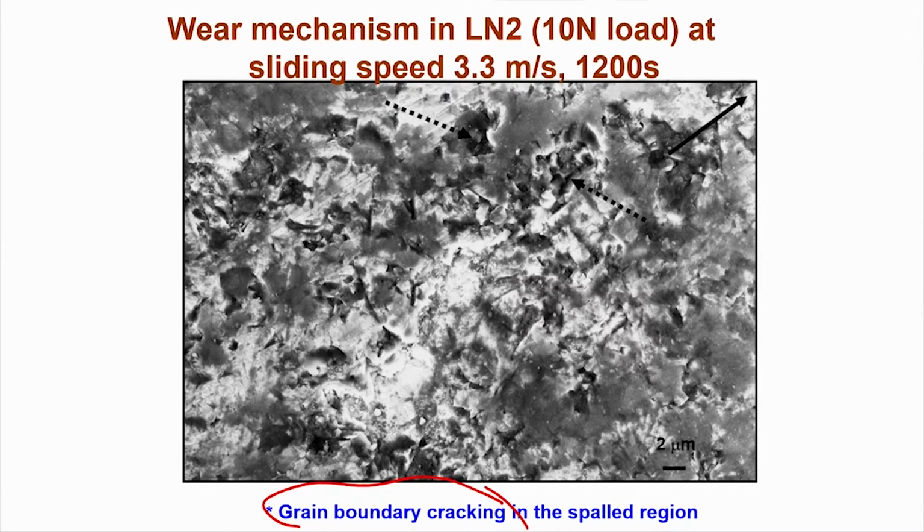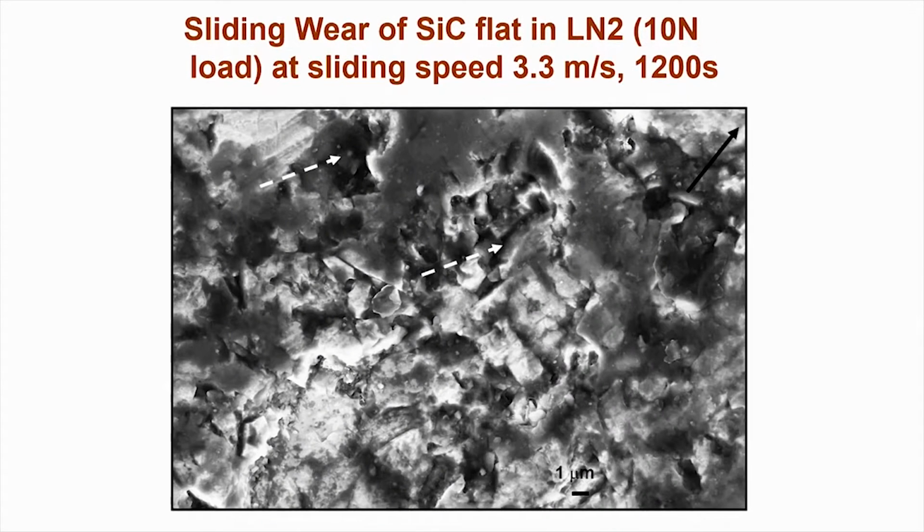And you can see that at various locations, like these locations as well as these locations, there are small micro cracks, and the presence of these micro cracks essentially indicates the occurrence of intergranular cracking. The same is true for slightly higher magnification AFM images, just to illustrate how this silicon carbide wear is influenced by high speed sliding conditions.